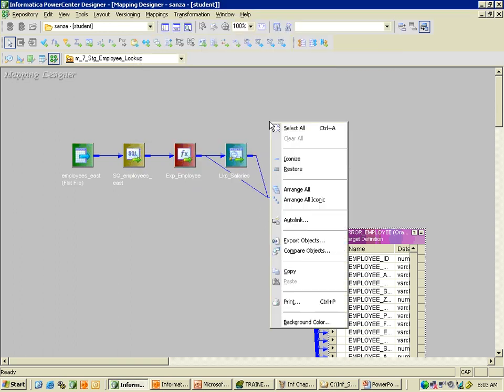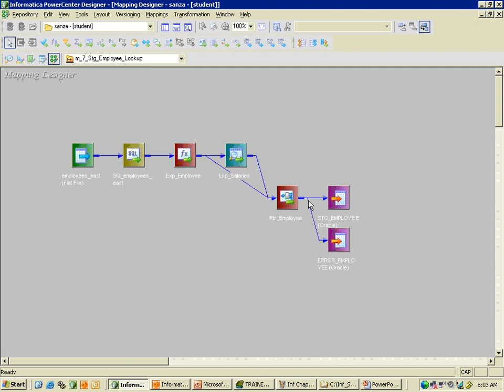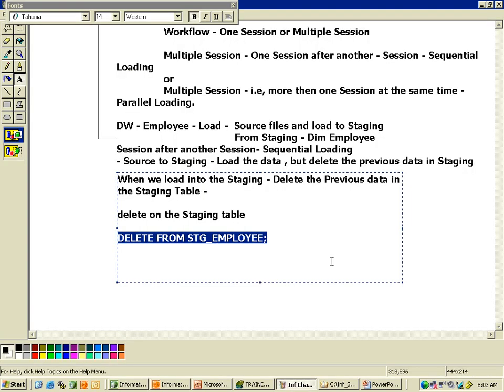So as per our data warehouse understanding, we will load data from source to staging, and from staging to the dimension tables and fact tables. From source to staging, when you load the data, you will not keep the previous data. We'll store only the records which we require.